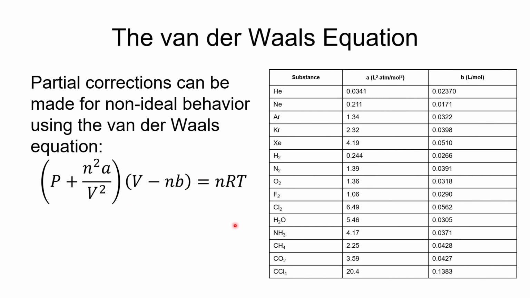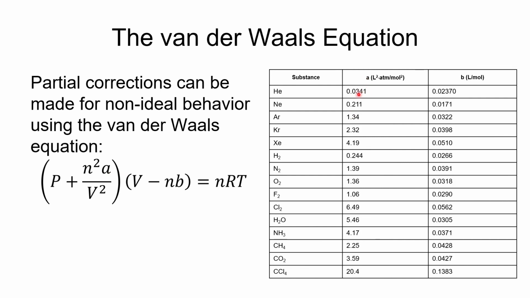Well, the van der Waals equation is this. Usually if I show students this, they look at it and say, well, that looks really hard. Am I going to have to solve for n? And the answer is no, you're not going to have to solve for n, but it's not that bad even if you did. So really what you have here are two correction terms. The first correction term is to the pressure, and the key components n and V, you're familiar with those. It's the a that we're interested in. That a is a correction factor that takes into account the attractive forces between the molecules.